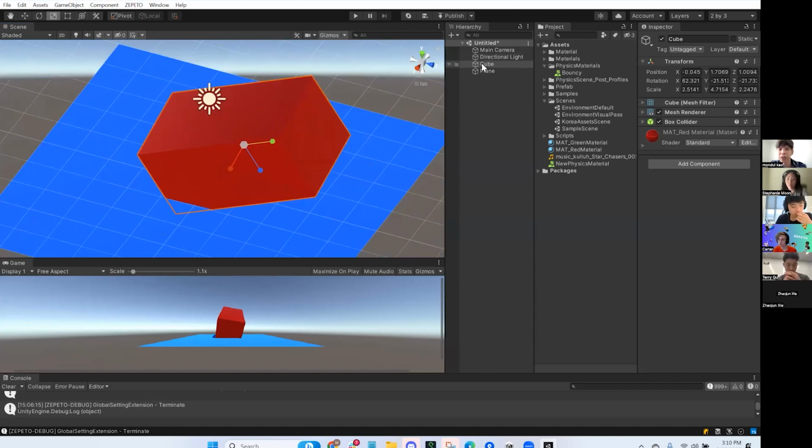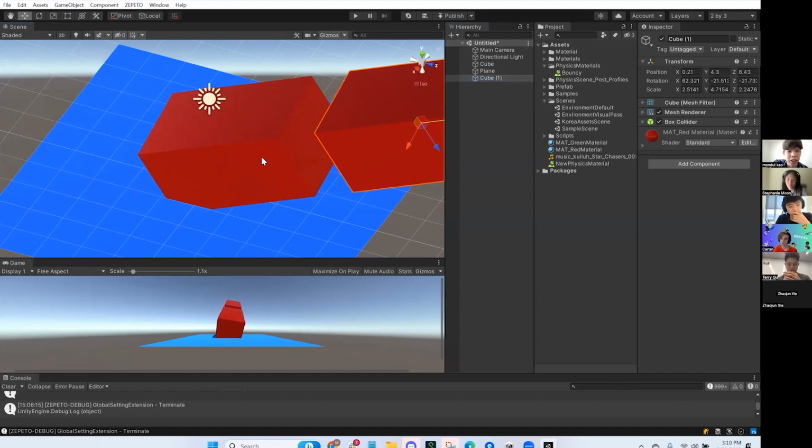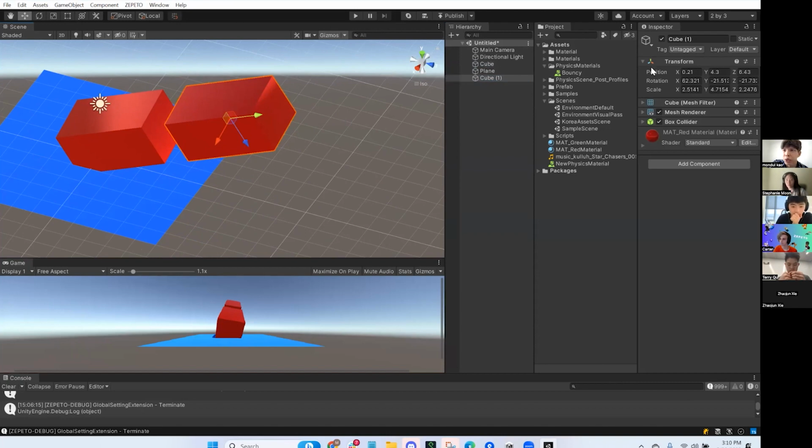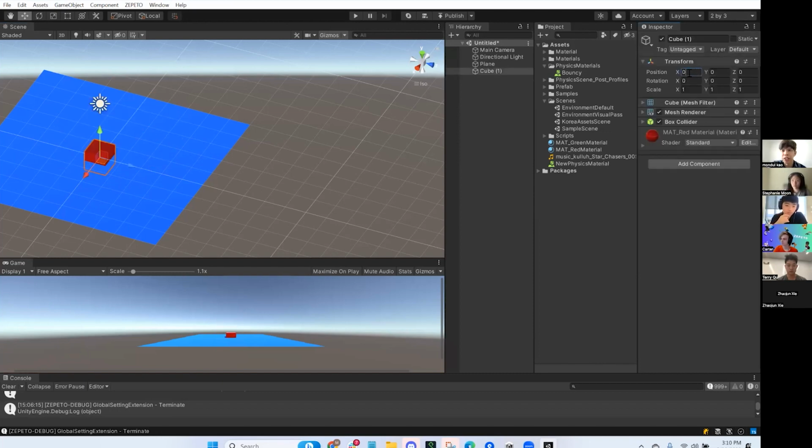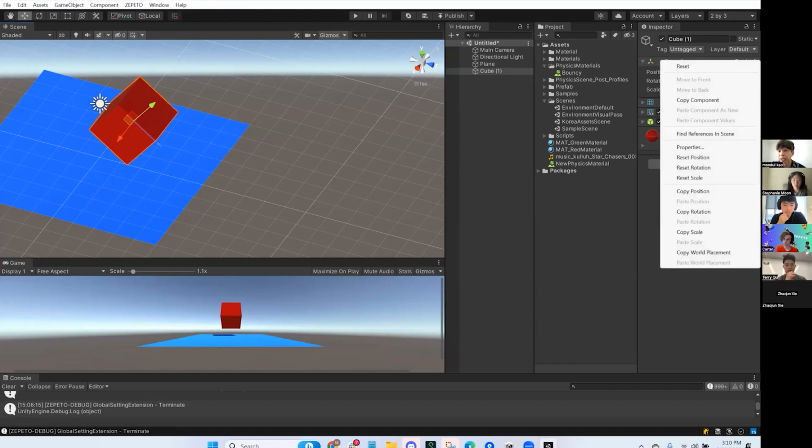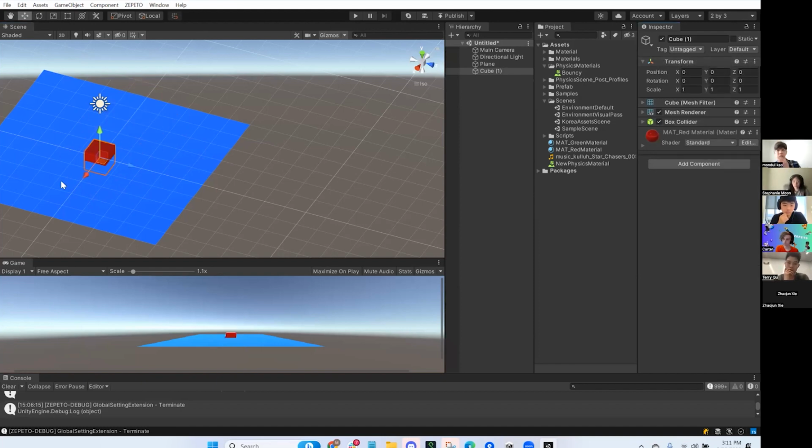And also, if you click on the cube and hit Control D on PC, you can duplicate your cube. And again, if you go to your transform component, you can zero all this out by typing 0 tab, 0 tab, 0 tab to go through all this and make it 0. Also, I believe there's a way to reset. Yeah, you can reset everything to defaults. Let me delete this. So if I change a bunch of stuff, rotate it and move it, well, actually, I don't think move gets reset. But if you right click on the transform and go reset, oh, it actually does move it to 0, 0, 0 and scales everything to 1. So I want you guys to do that.